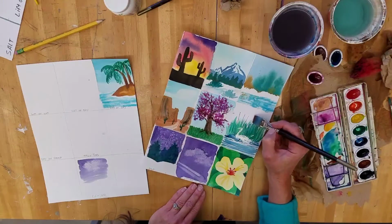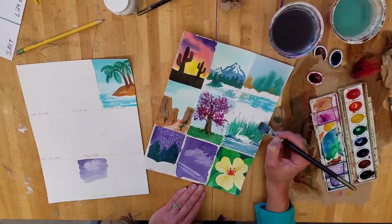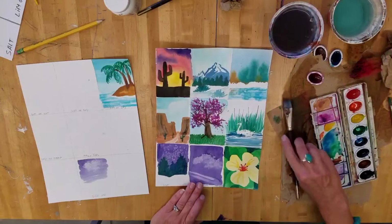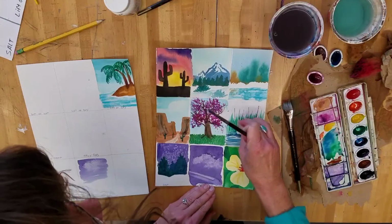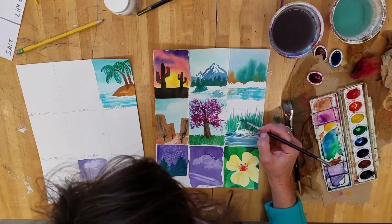Oop, looks like it's going to be speared right out of his head. That'll be funny. Maybe I don't want him speared right out of his head. Let's try a little lift off. Can't lighten that up a little bit, make it less noticeable.